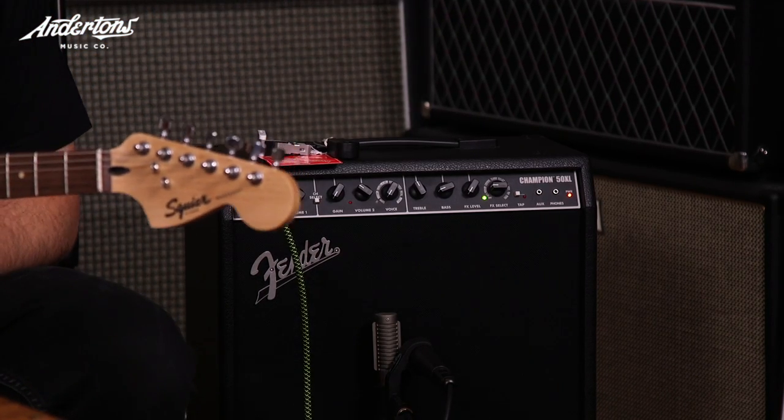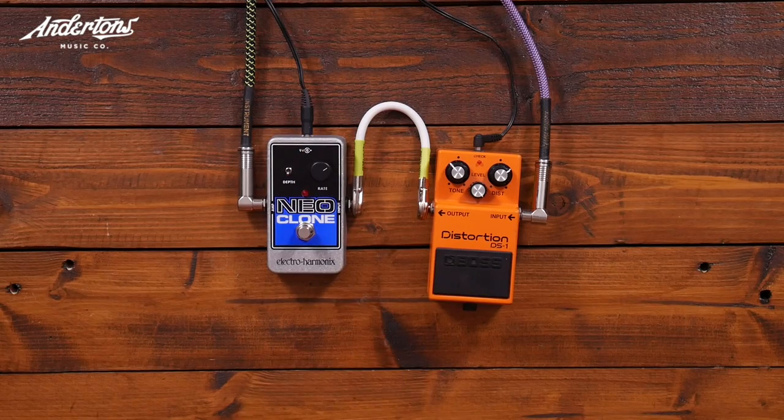Some may have had P90s, single coils, or humbuckers — it's really hard to know. With the Fender amp, that actually ended up being quite a good choice. I read that he used a Fender Deluxe Reverb or something similar — Fender amps on the first couple of albums. So that should get us relatively close, as well as the DS1. At the end it's the Champion 50XL used exclusively on the clean, with a tiny bit of reverb. The moneymakers here are the DS1 and the Neo Clone — these two things together make the sound, in my opinion. It's a balancing act with the tone controls, and it always takes a bit of tweaking.